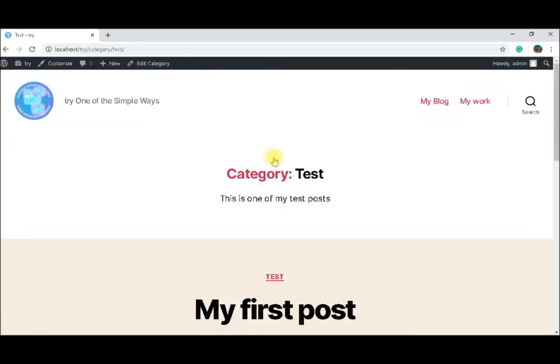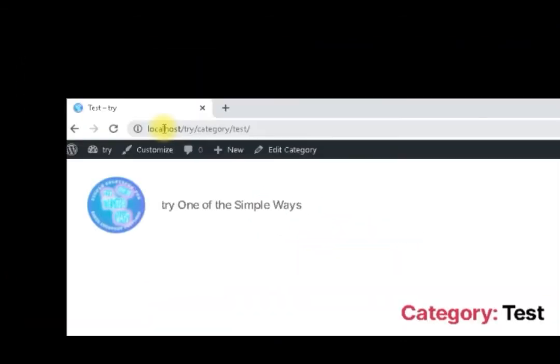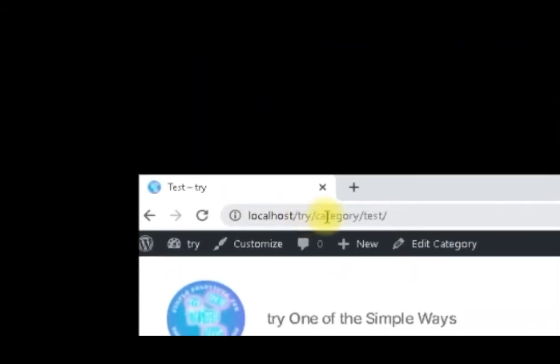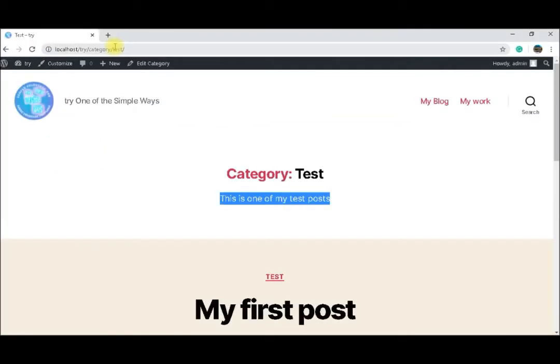If you click on test, it will open a special page for all the posts under the category test, and you see here the description of the category is coming here. This is one of my posts, and the post which has the category test is coming here. If you remember the slug we had set, you can see here that the address is your website, category, and category test. If you have other categories, each category page you open will come here. So category test, and this is the slug all in small caps. We will see this in the settings after a while.